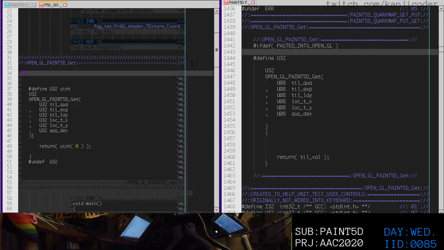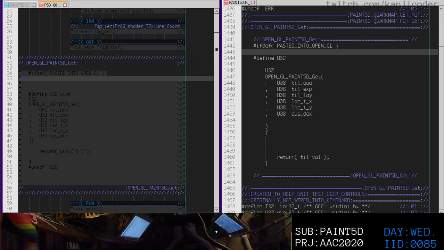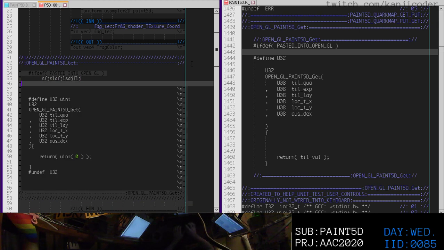So let's try to write something here. If we do an if-def pasted into OpenGL, something, doesn't really matter what, and then blah blah blah, something that doesn't matter, and then end if, right? So we're saying if this exists, then we'll do this code, end if.